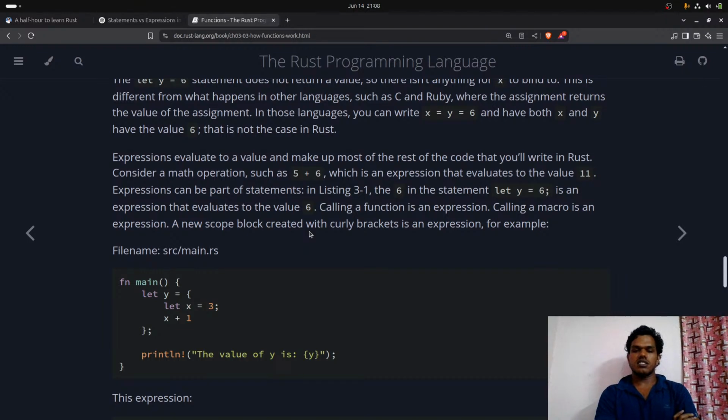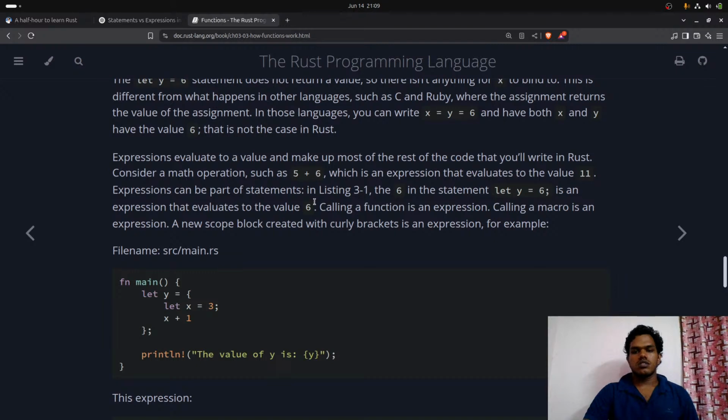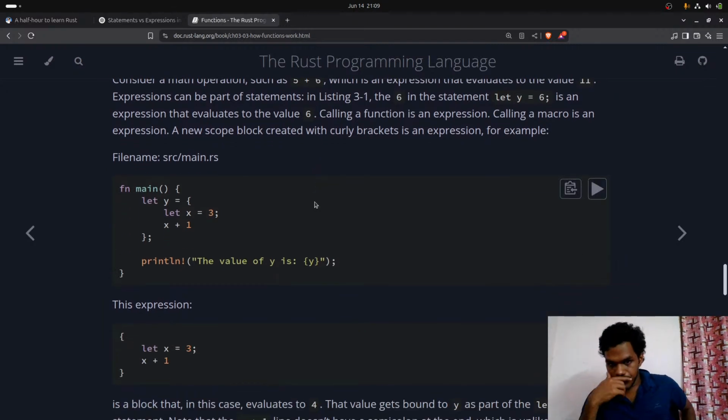Calling a function is an expression, calling a macro is an expression. And a new scope block created with curly brackets is an expression, which is what we just did before. That thing is an expression.